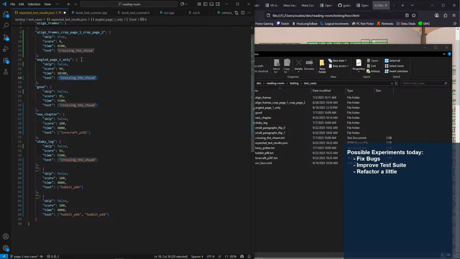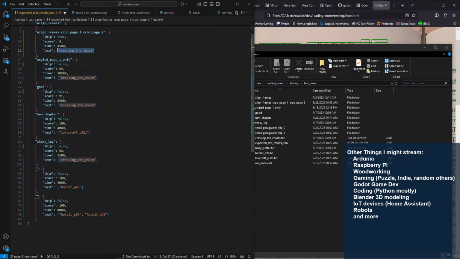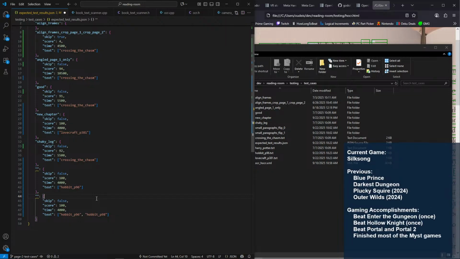But if I put two in the list, I think what that means is, well, along the way, we could look up each. All right, we have a problem here, because I want this test suite to handle both page 1 and page 2.